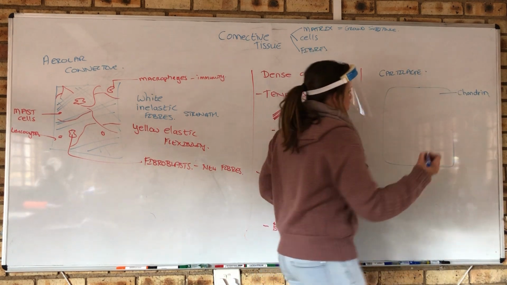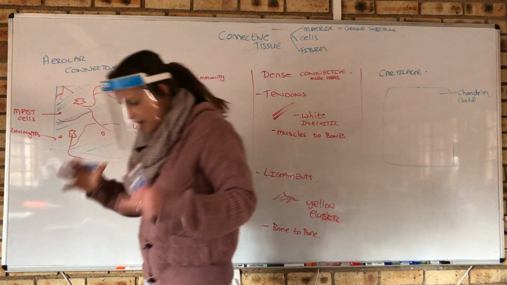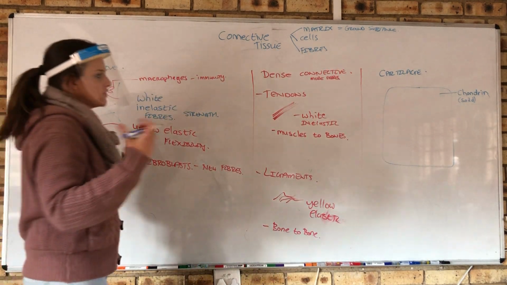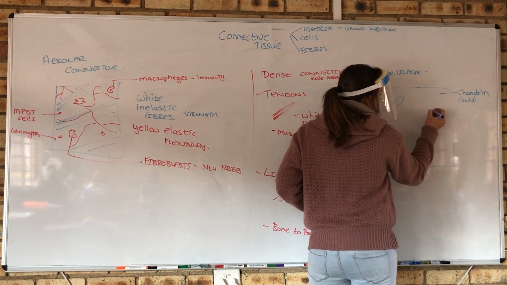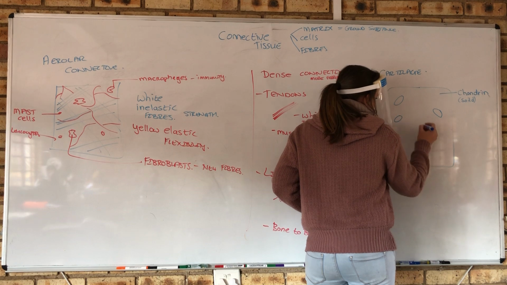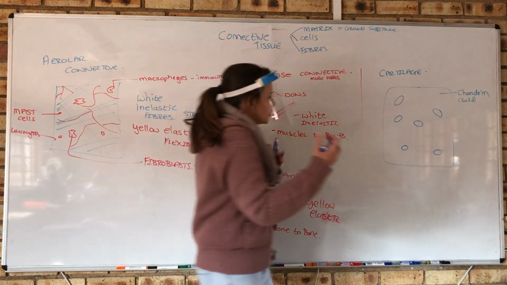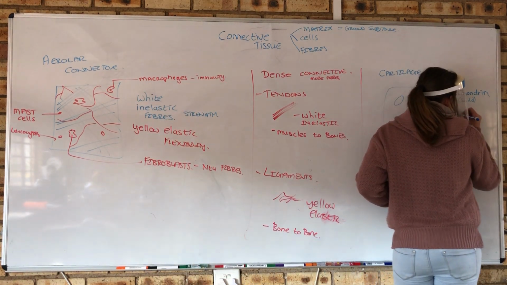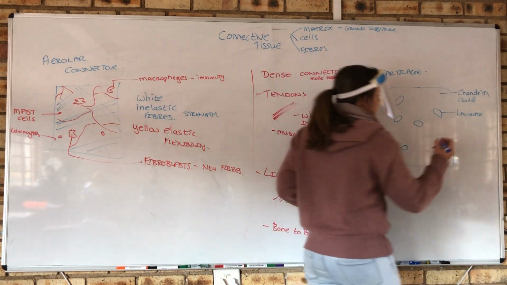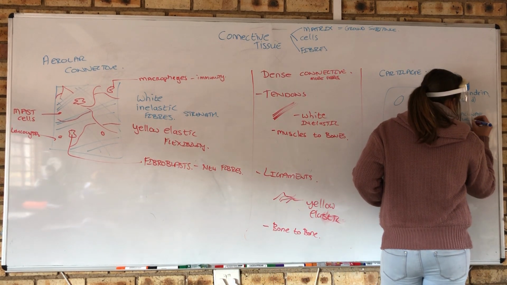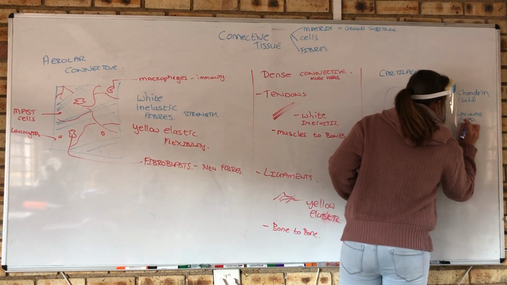Okay, so the chondrin is a little bit more solid in nature, and that's going to hold the shape of the ear, shape of the rings of the cartilage, whatever it is. And in the cartilage we have pockets of more fluid areas that contain cells. So those pockets of more fluid parts are called the lacuna. Okay? The lacuna is a little bit more fluid. Okay? And the fluid parts contain the cells.